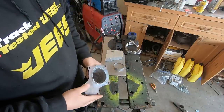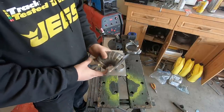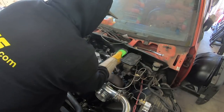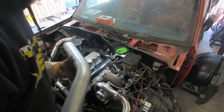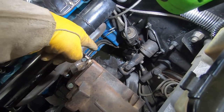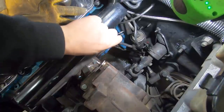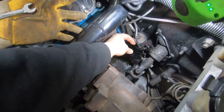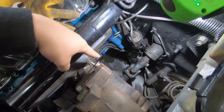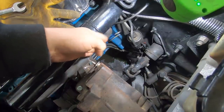I'm going to take my flap disc to this and buzz that bead down nice and flat because it is interfering with the turbo, and then we can get this stuff installed. I'm debating if I want to shove a heat shield down there — it is awfully close to the rubber part of those fuel lines. I have decided to make a heat shield. Right down through here is where the exhaust is going, and my 3-inch pipe is going to take up most of this gap. The fuel filter is kind of close, but the rubber lines I'm concerned for. So I'm going to make a piece of sheet metal to fit this L right here, bolt it on, and we'll be good to go.